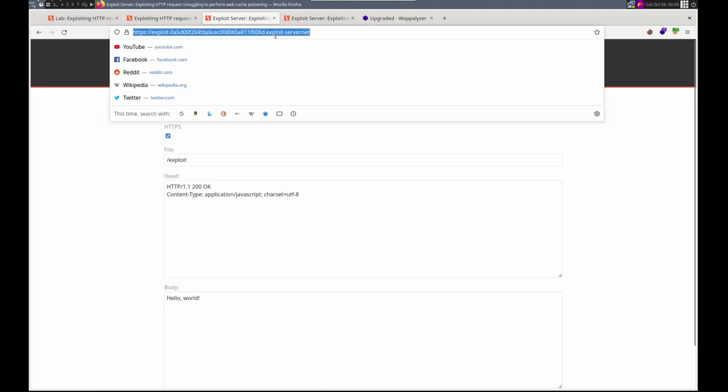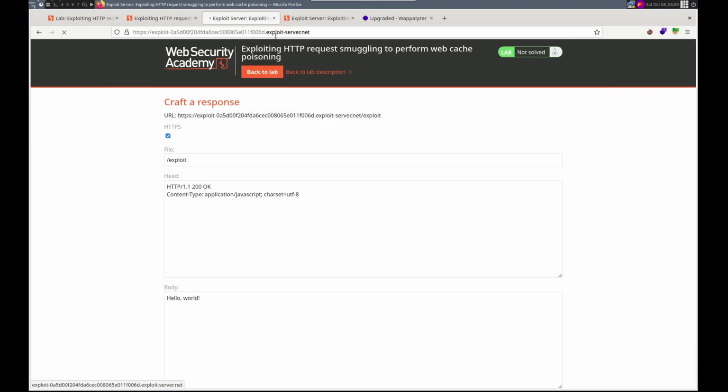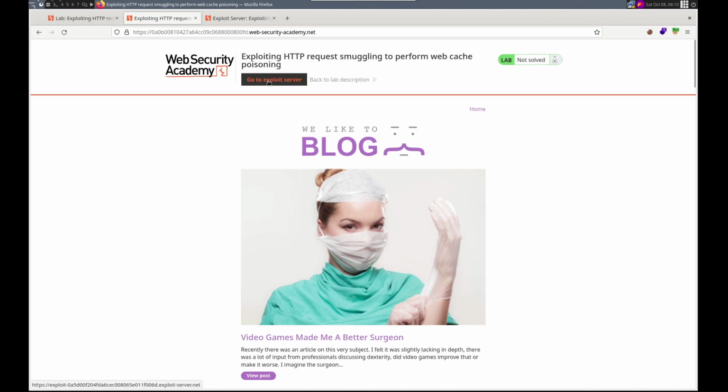So this should now be updated. And it's not. Exploit dash exploit server dot.